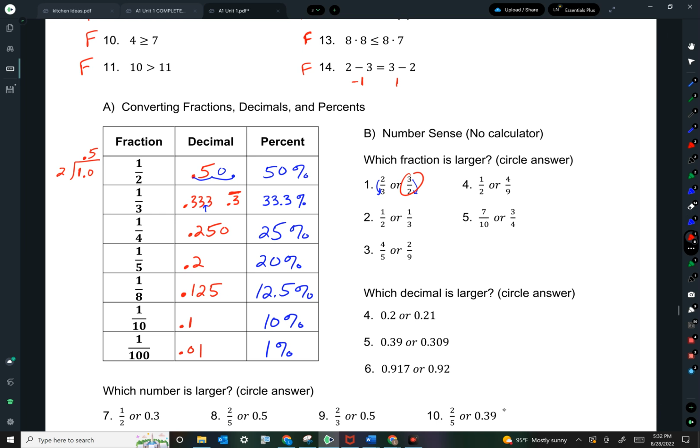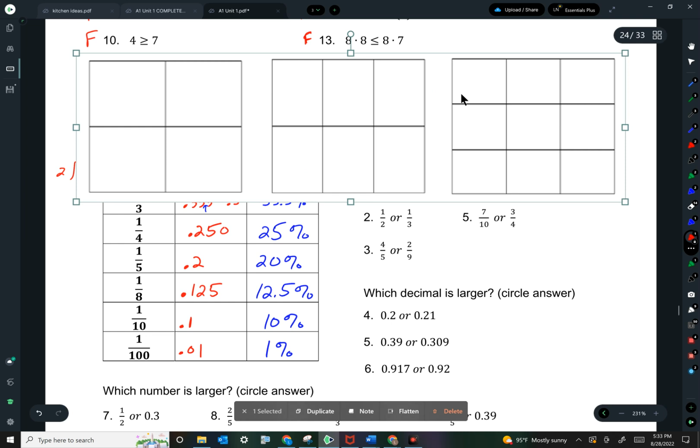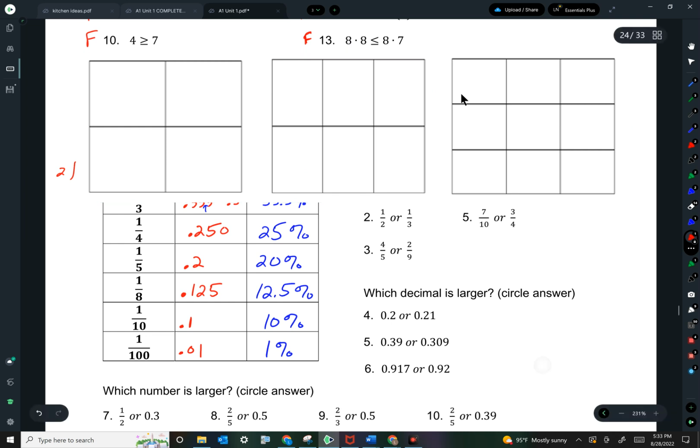I'm going down to number 2. How do I know which is larger between 1/2 or 1/3 or 1 of any fraction? Something to think about. I know I'm going way back to your elementary school days. Remember when you compared fractions by cutting something up into pieces. What you'll see here is this first design. I'm hoping you can see my cursor. I have a big giant box, and we're going to call the big giant box 1 whole. Here I've divided it up into 4 sections, so each section is 1/4.